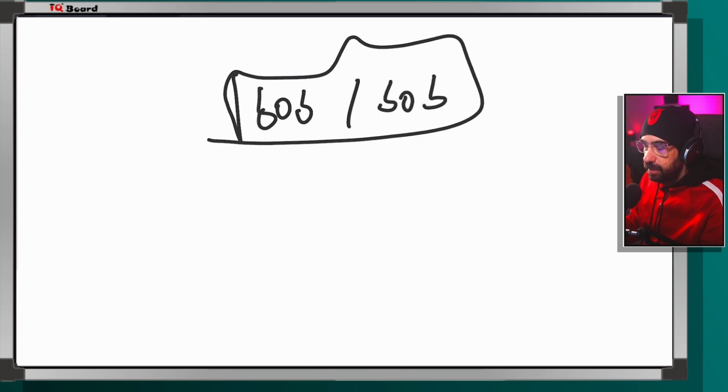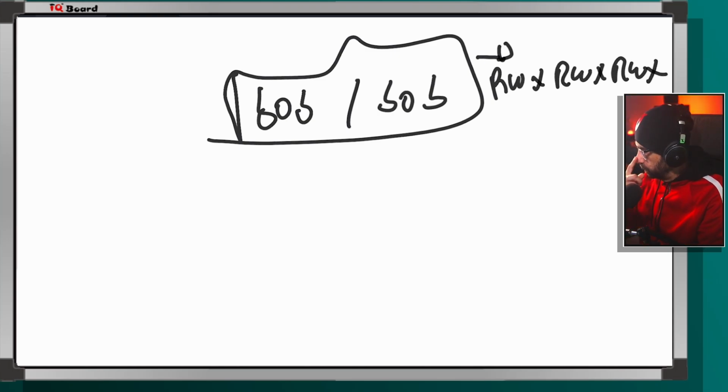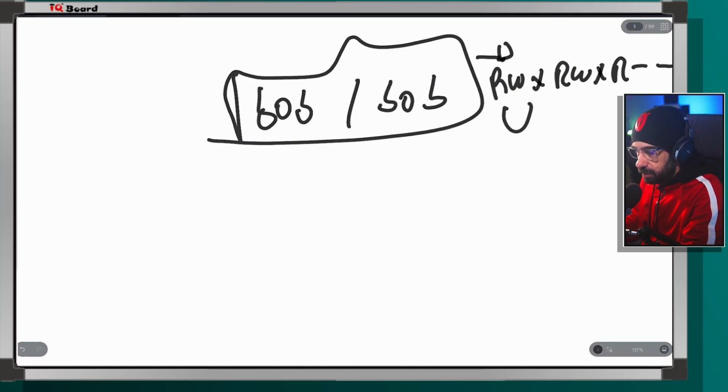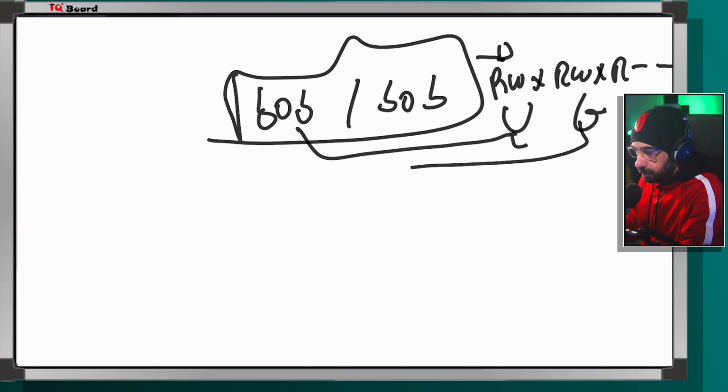Let's say that the folder permissions are rwx, which means the user has full permissions, the group has full permissions, and the others have read permission. So don't forget this is Bob, and the others have only read. So nothing special here, right?